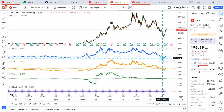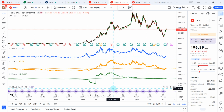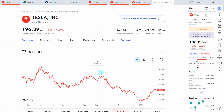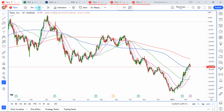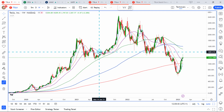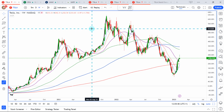Looking at price book, you could argue we are emerging here from, let me draw it in, this is like a double bottom on price book. Also, price to sales, similar setup. Let's look here at the price targets. Average, oh, it's a bit below us. But this is not really a stock favored by fundamental analysis. But yeah, I mean, the stock has been on a run, so maybe the great buying opportunity sort of passed.